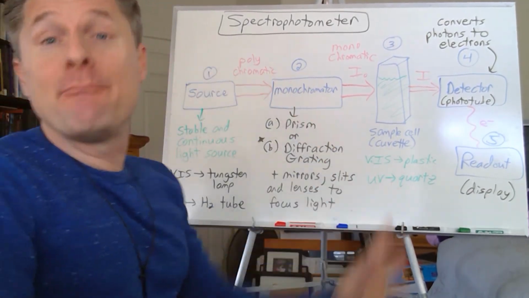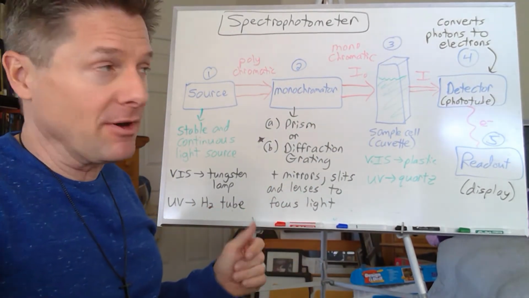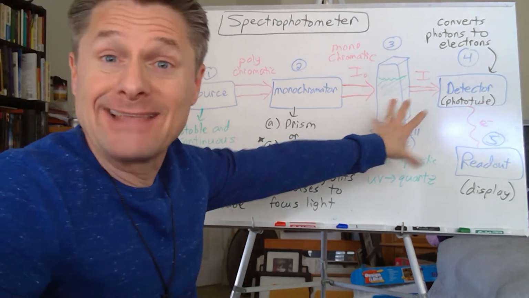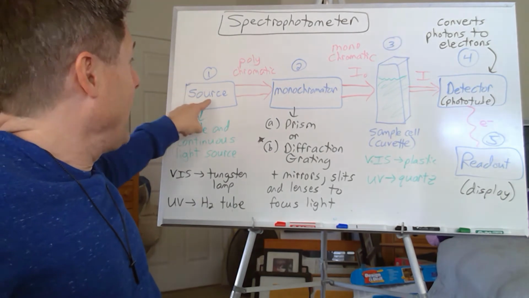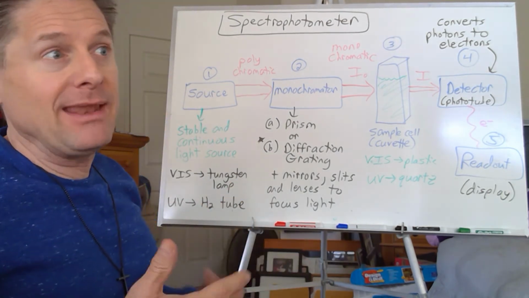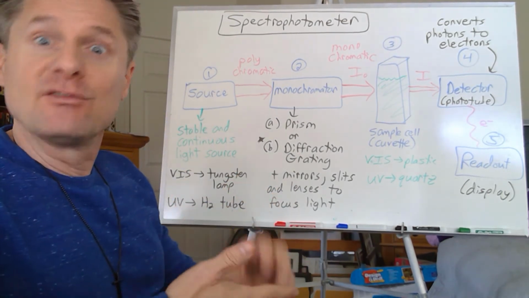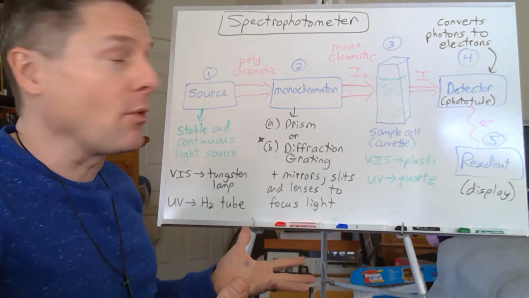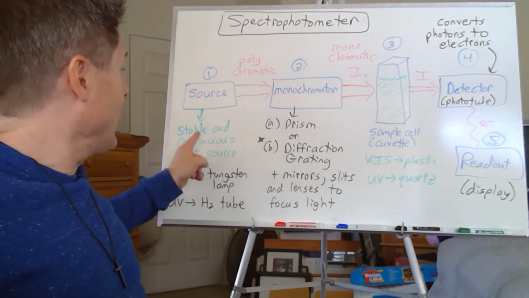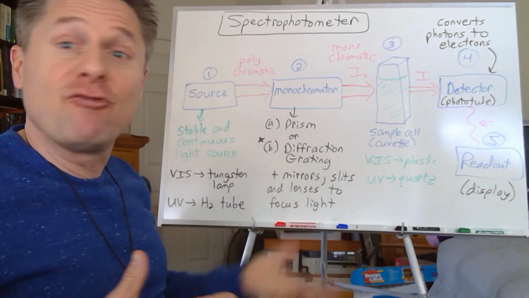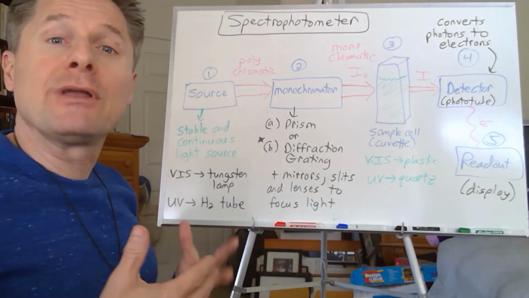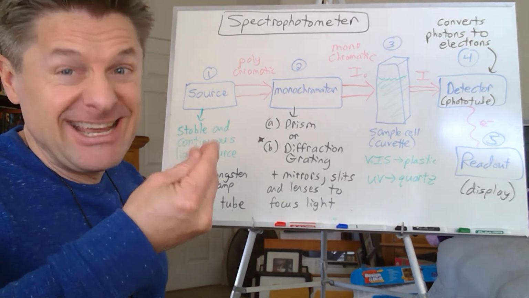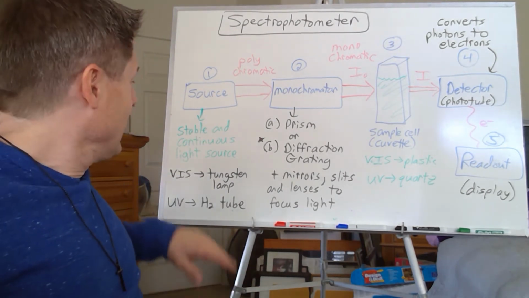All right, 5 basic parts of a spectrophotometer. Of course, the main part is the sample that you put in there, but you can't do anything without a light source, right? So part 1 has to be your light source. And depending on whether you want infrared, ultraviolet, visible, X-rays, right, you're going to have a different type of source. A couple things about the source. You want it to be stable. You don't want the intensity fluctuating around all over the place. And you want it to be continuous, a stable, continuous light source. Ka-ching, you're going to pay some moolah for that.